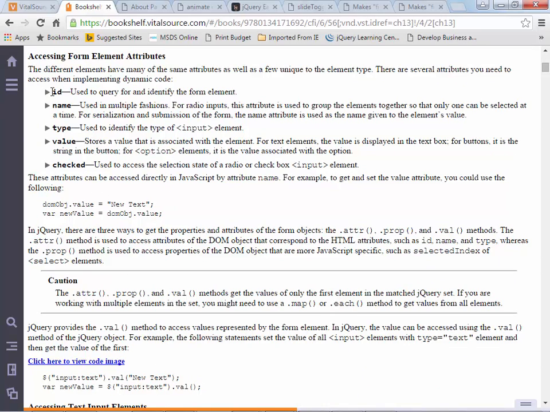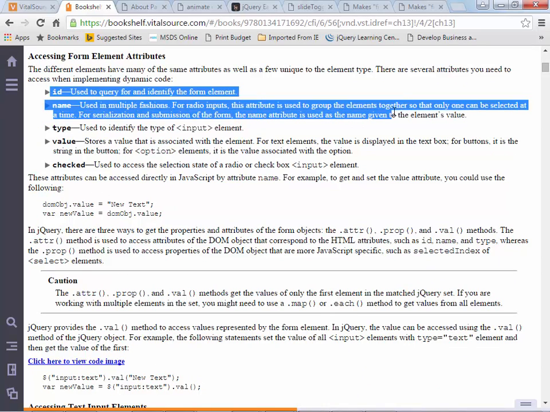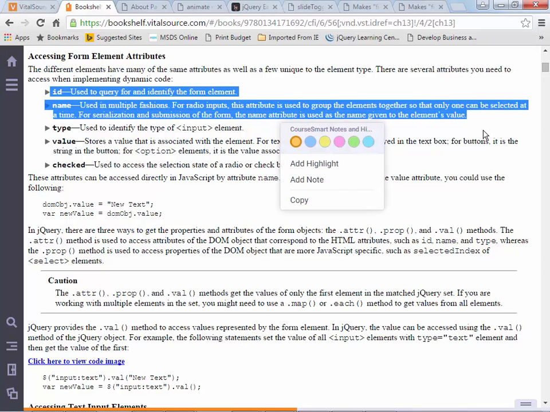I may have mentioned this previously, I may not have, but if you have not been doing it, please get used to, for any element that you put on a form, giving it both an ID and a name, all right? And most of the time, for most controls, that'll have the same value. But you use the ID on the client side for the get element by ID, etc. You use the name on the server side. All right, you'll notice that you'll do that a lot, like for example with PHP.